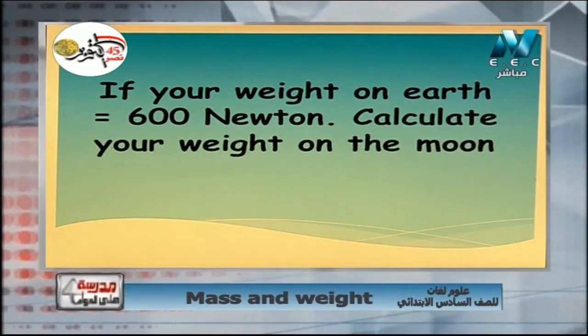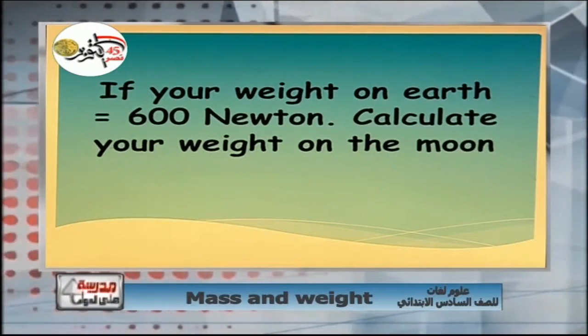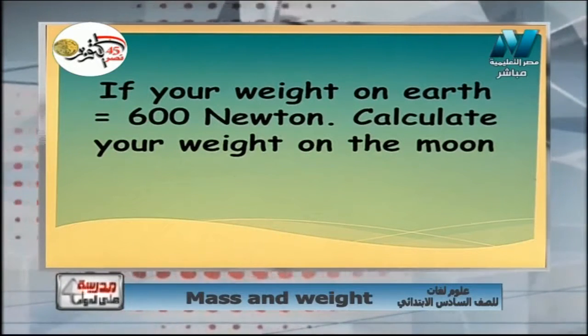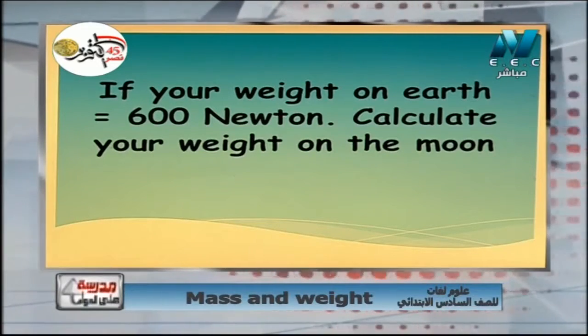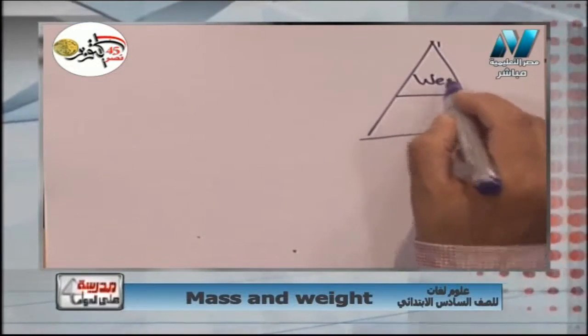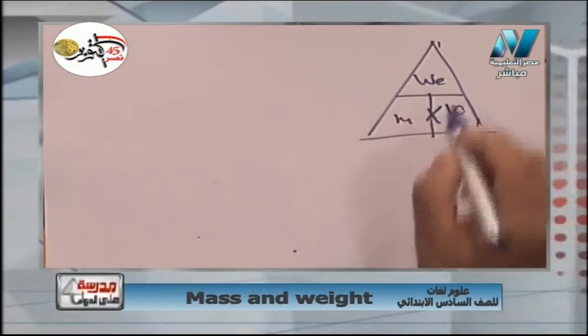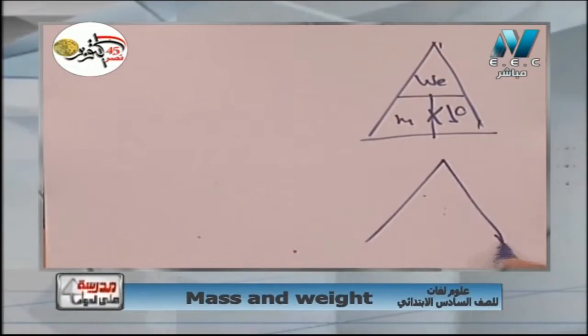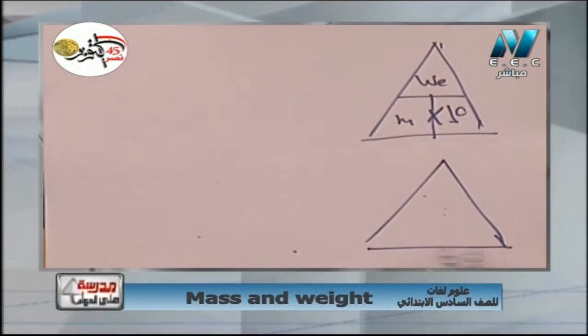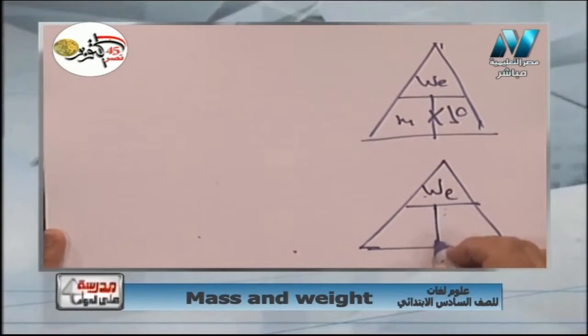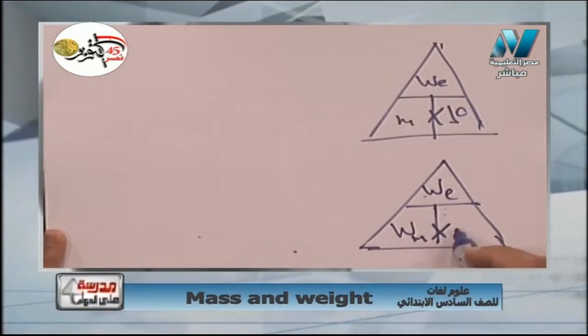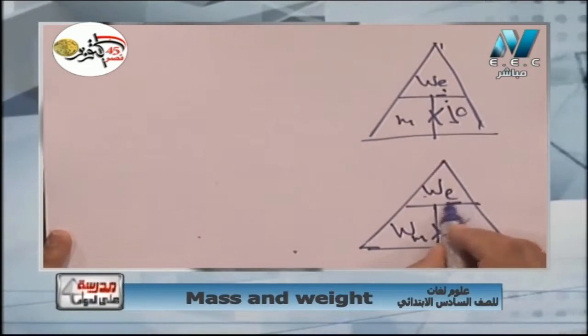If your weight on the earth equal 600 newton, calculate your weight on the moon. طب نكتب مع بعض برضو الفيرست ستيب. اول خطوه عشان تحل اي problem لازم اكتب التو ماجيك تراينجل المثلثين بتوعنا اللي هما weight on the earth mass by 10. بالتالي من غير ما نحفظهم، لو حلينا كتير او دربنا كتير قوي هنحفظهم بالتكرار مش بالحفظ يعني. weight on the earth weight on the moon by 6 and here is divide sign.